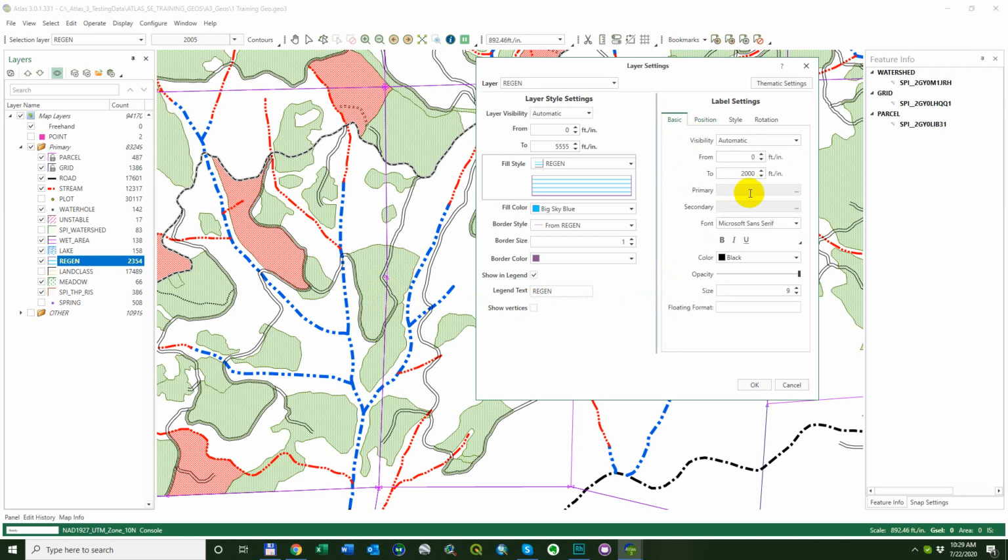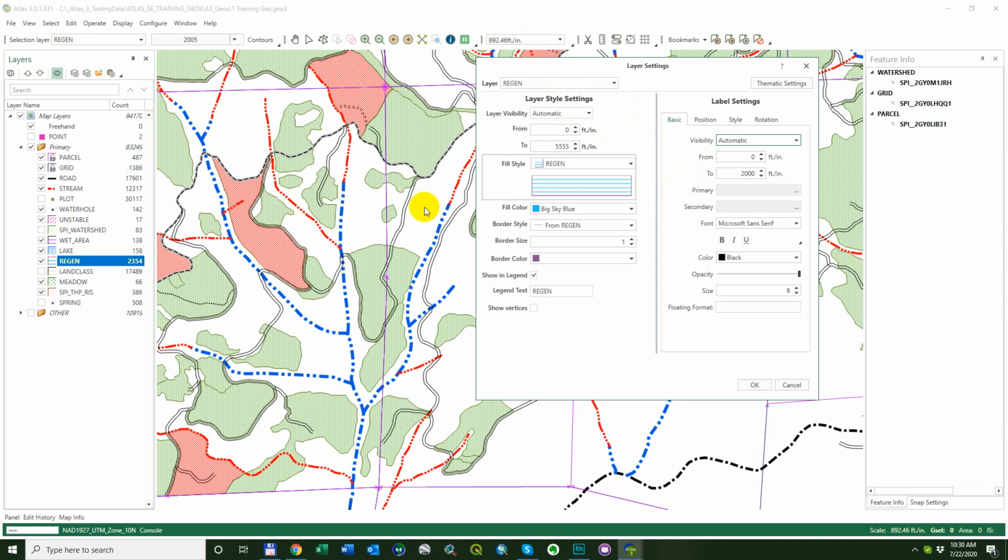First things first, you can already see that I have my visibility set to automatic. There's three options here, same as setting up layer style settings. You're almost always going to want to set up some sort of automatic visibility. It's pretty crucial with labels, especially on point features, or any layer where you have thousands of features. If you're showing those at 20,000 feet to an inch, as you zoom out, that is going to slow down the program. That's a lot of work for Atlas to do.